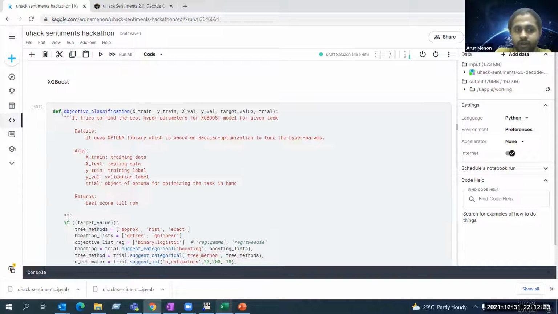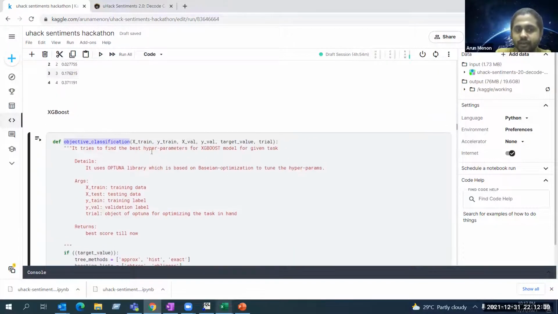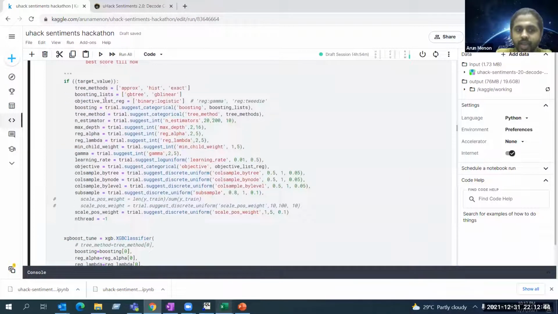In order to do that, we have defined a function called objective classification, which takes in our train data, validation data, and so on. And it generates a list of possible combinations of the hyperparameters. For example, the booster can be a gradient boosting tree or a GB linear function.